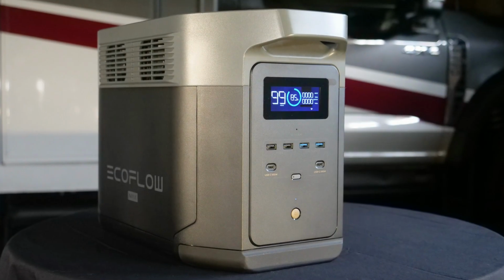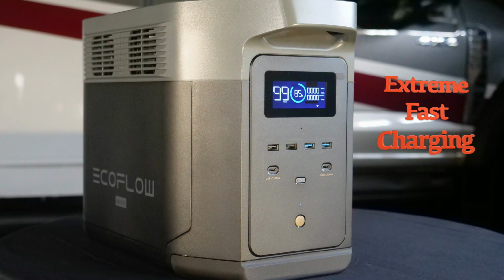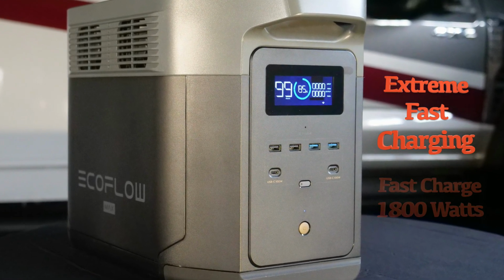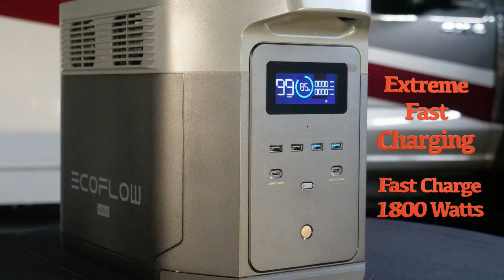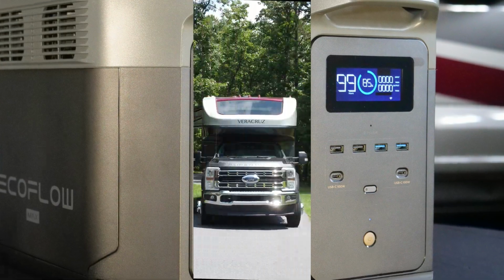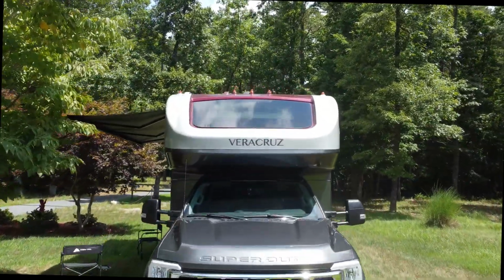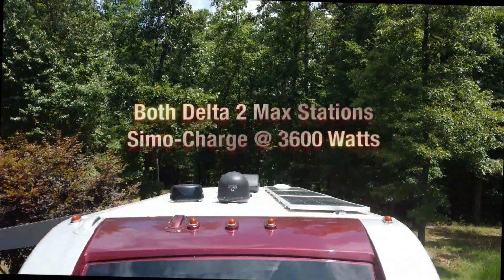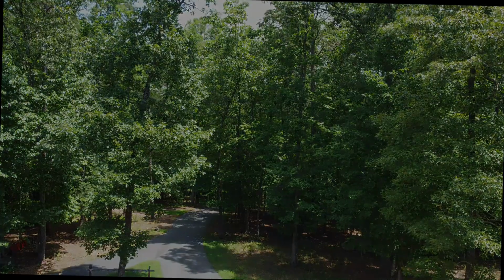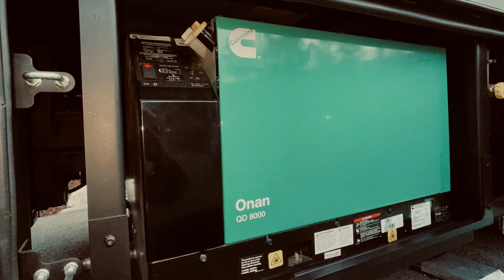All Delta power stations are known for their extreme fast charging thanks to their 48-volt operating system. The Delta 2 Max's onboard 48-volt charger can reach up to 1800 watts, which is some serious charging for any power station. I designed my Veracruz 120-volt wiring so both power stations can charge simultaneously at 3600 watts from my Onan 8 kW diesel generator, which can output 72 amps.